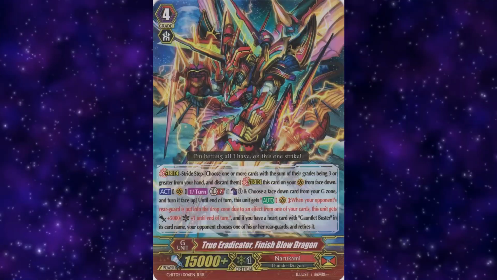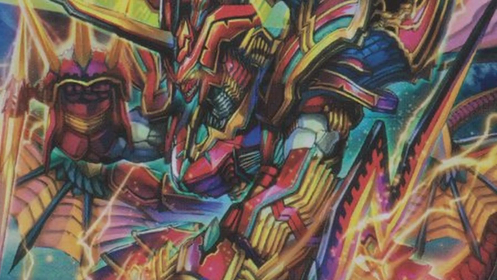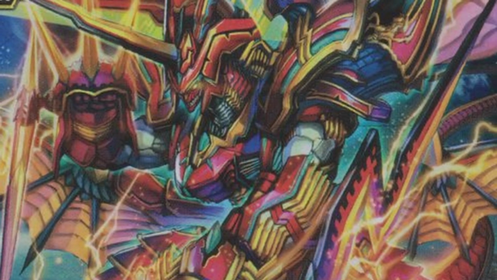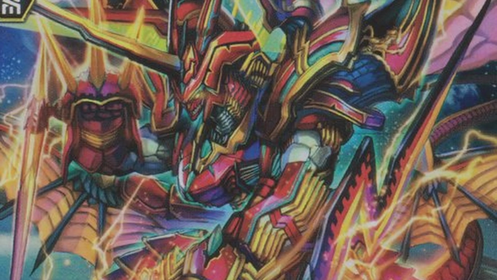True Eradicator, Finish Blow Dragon. Stride step. Choose one or more cards with the sum of their grades being 3 or greater from your hand and discard them. Stride this card on your Vanguard Circle from face down in the G zone. Act Vanguard Circle, once per turn, Generation Break 2, counterblast 1 and choose a face down card from your G zone and turn it face up. Until end of turn, this unit gets Auto Vanguard Circle.